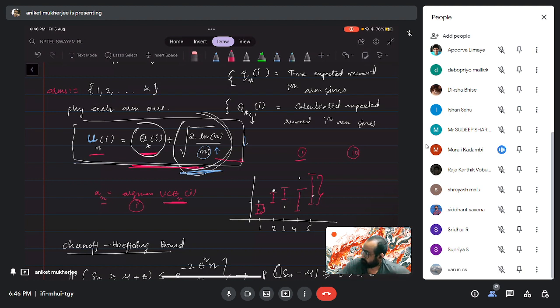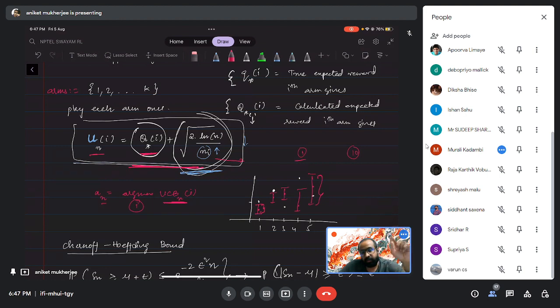And then you say let QA be the average of the arm, and then end for loop. Output is argmax of QA. So in PAC, what it tells you is... I hope both the settings, the algorithm settings, are also clear with you.